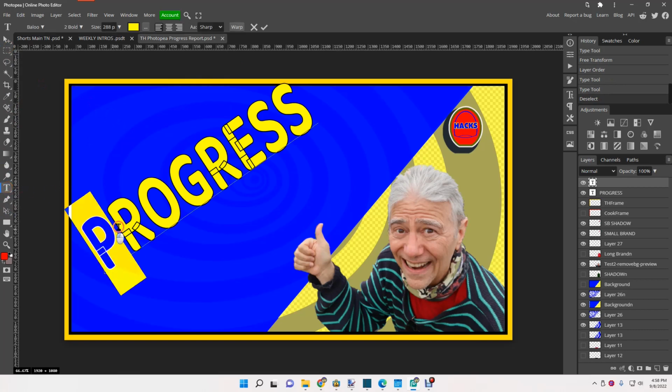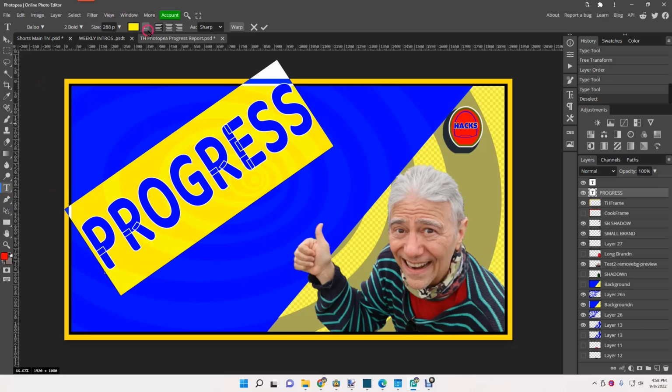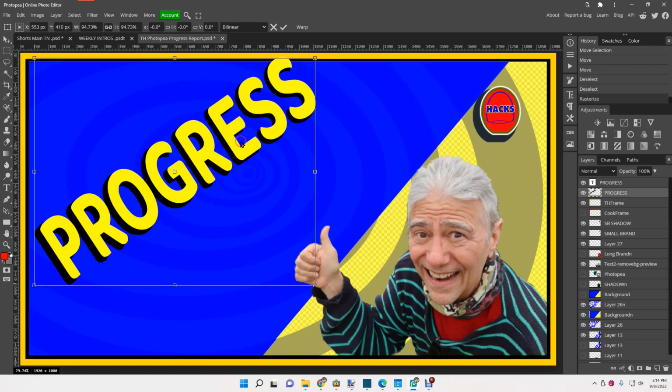Let's go back here to progress. Now we're going to remove the stroke, and that's the only way I can get the stroke, and I have to have 2 layers to do stroke, which I'm not used to. I don't know if it's Photopea or if this is a normal thing for Photoshop also. Went back and corrected it. Here it is right here. Rasterized the image and then free transformed it so that it has more of a uniform look to it, and I like that better. Totally forgot to put in the brand for Photopea.